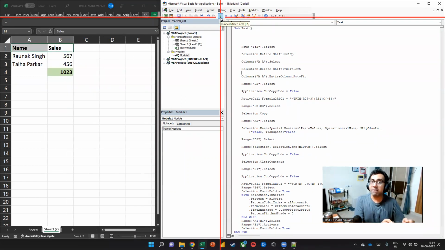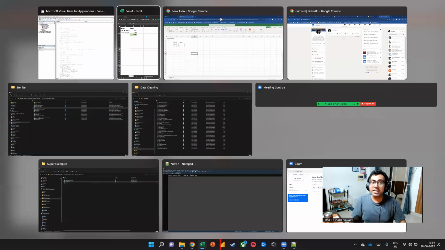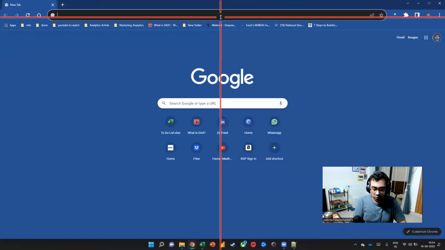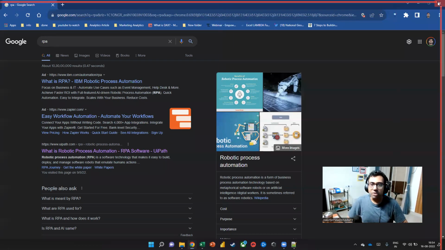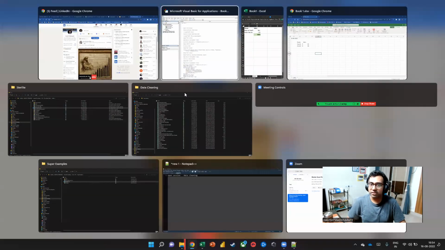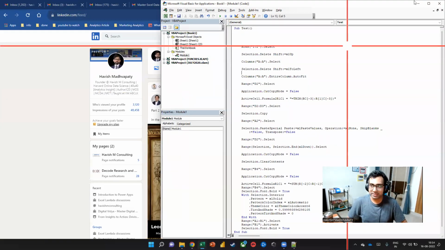That, everyone, is the power of automation. That is why the entire world is going gaga over robotic process automation. RPA, of course, is a much bigger area because RPA is not restricted to automation only for Excel. It is automation for your entire system. So you can automate how you get data from the internet. You can automate how the data is transferred from one system to another system and so on and so forth. But what we are doing here is essentially automation, right? What we are doing on Visual Basic.